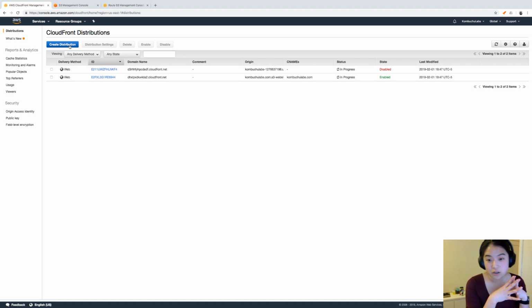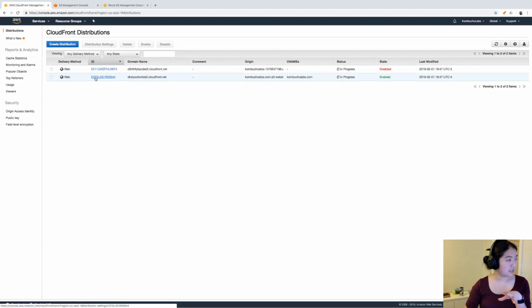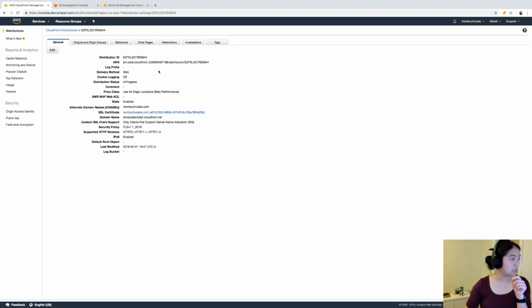When did we associate our S3 bucket with the Route 53? Did I miss that part? That was the whole CloudFront. So this thing that we just made, this CloudFront, associated this name with S3, because see, it says origin.